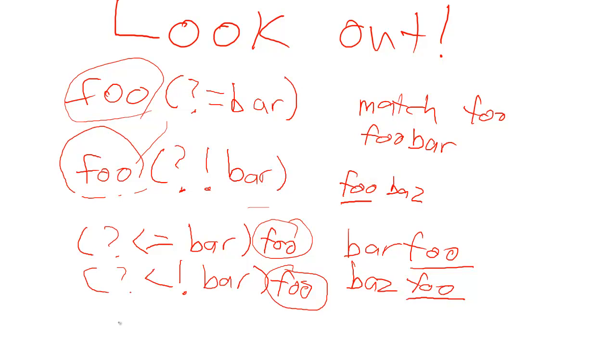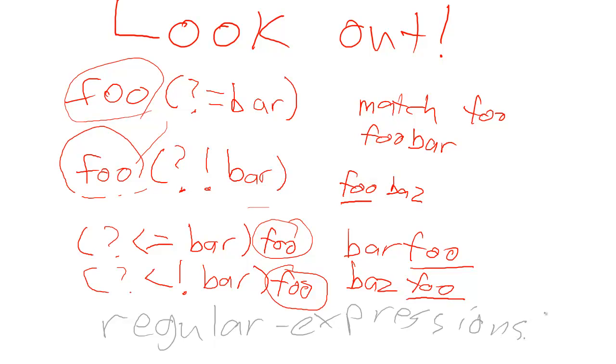And if you want to get more of an idea of when you would actually use lookarounds, then check out the website regularexpressions.info. This website is a very good general reference on regular expressions, and it also has a pretty in-depth tutorial on when you would use something like lookarounds. It also has good tutorials on other topics, but it has some examples. For instance, lookarounds are good if you want to test a given part of the word for multiple conditions, or if you don't just want to use an inverted character or a character for some reason or another. For instance, when you're using it with word boundaries.